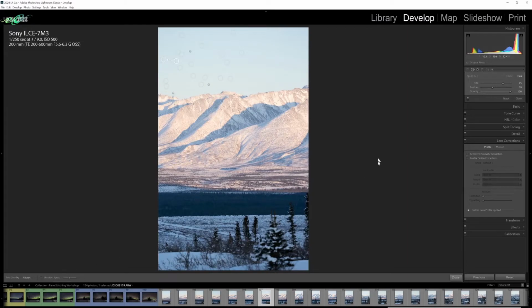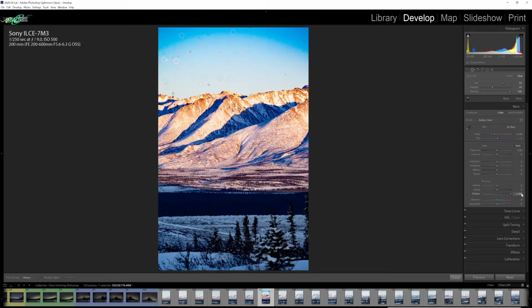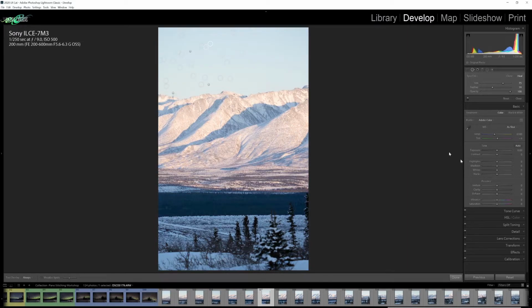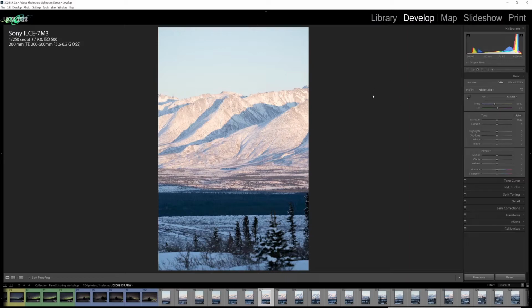Uncheck this visualize. And you can use dehaze as a filter for finding dust spots as well. So if you take your dehaze filter all the way up to the extreme, that also pops out all of those different dust spots so that you can really see them. And then again, if you missed last week, just double click on any of those sliders and that defaults back to 0. Okay, but we got most of those visible dust spots cleaned up.